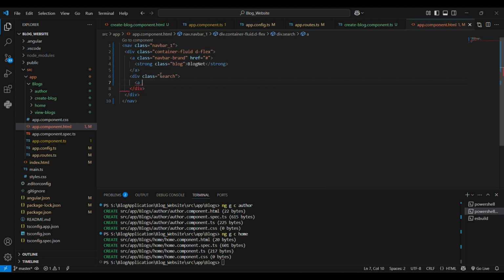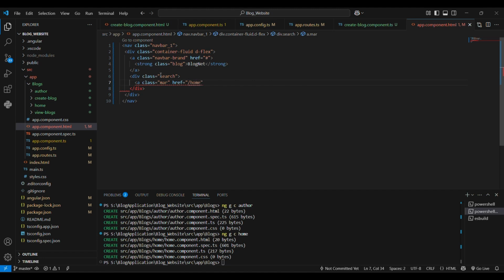This is my first navigation link. When I click this, it takes me to the home page, so I'm giving the href /home. So it will take me to the home page.